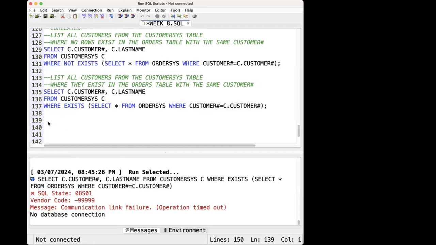Okay. Now, let's say I want to select the title and category of the least expensive book in each category.